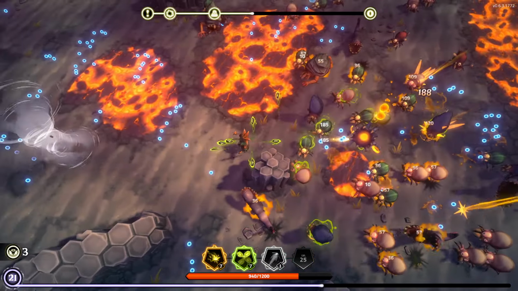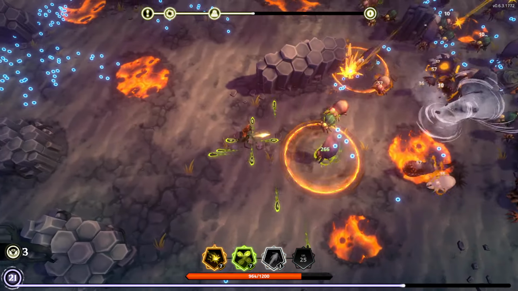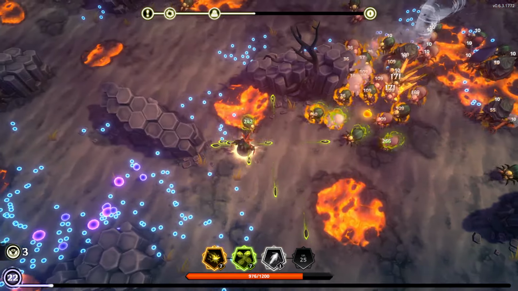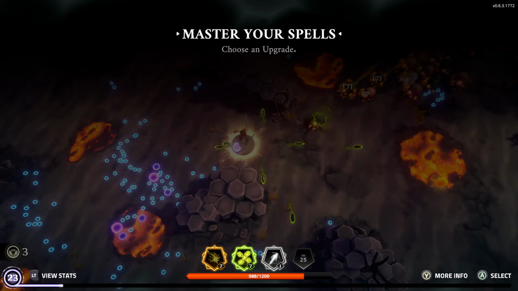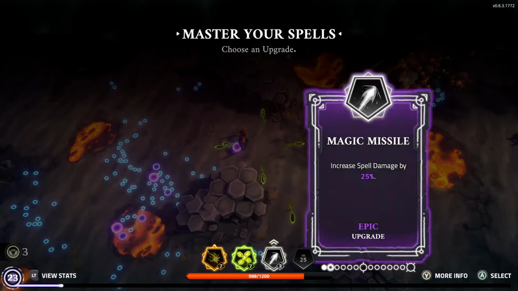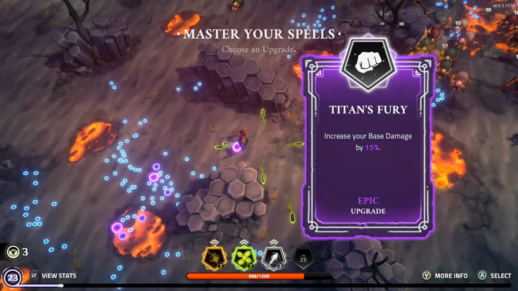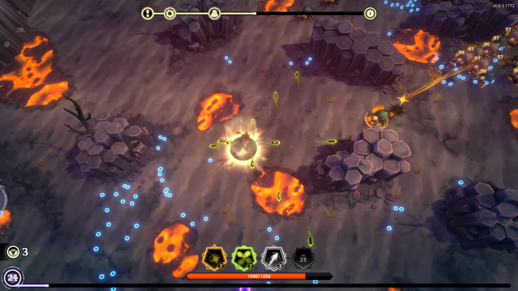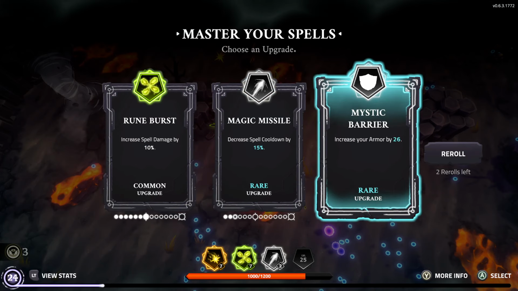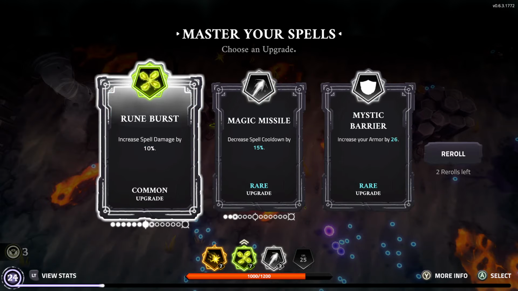Trying to get over here to all this XP. This is like 3 level ups right here. Okay, we can do spell damage. Base damage. Probably don't need the armor.